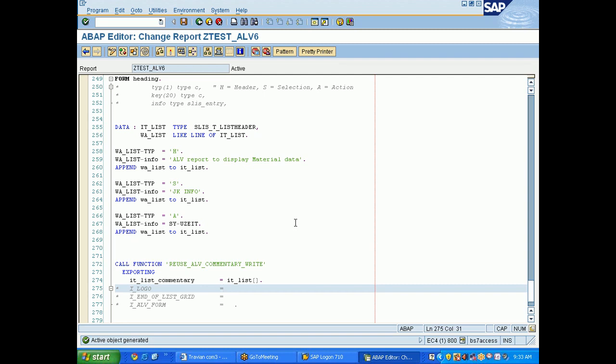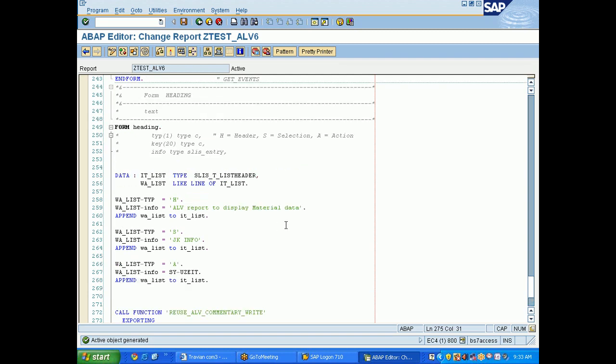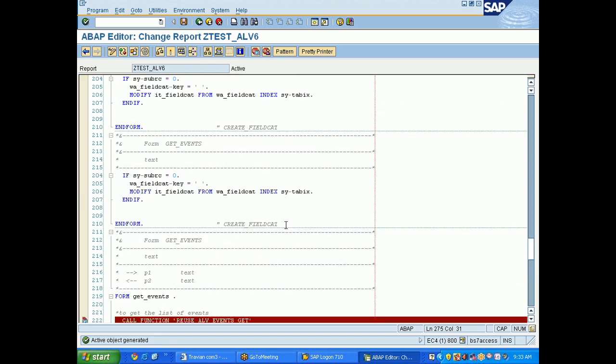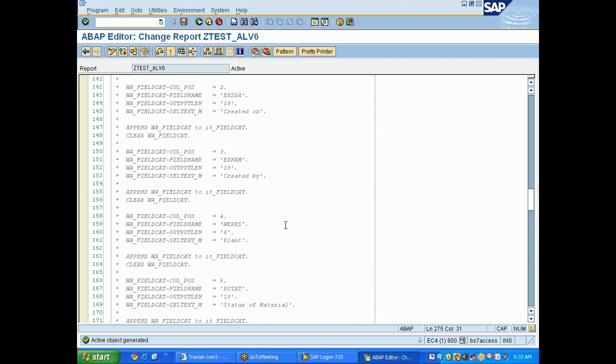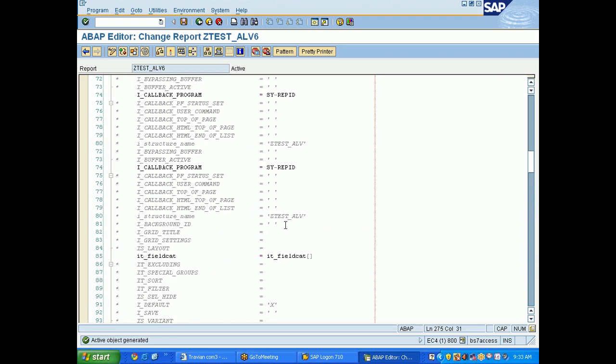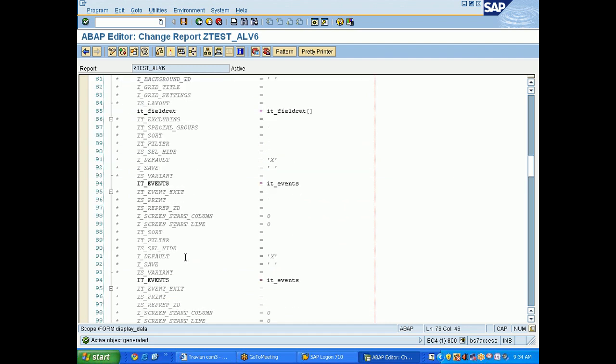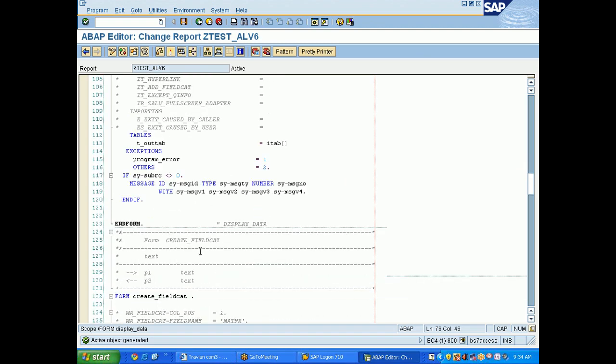User command will be for interactive report. Generally, as I told, in REUSE_ALV_GRID_DISPLAY, I_user_command is there. If you remember, for interactive report we have given this. We have given some name here, and with that name we have given a form and endform.